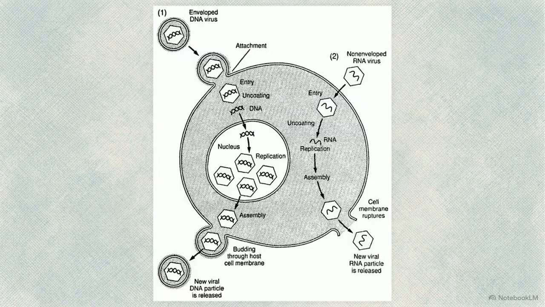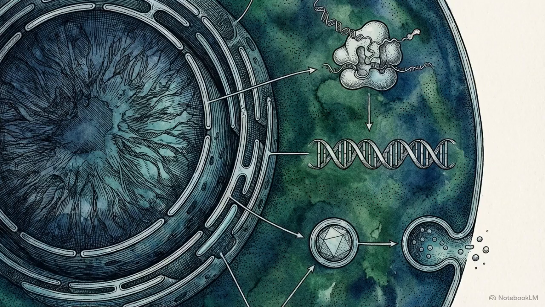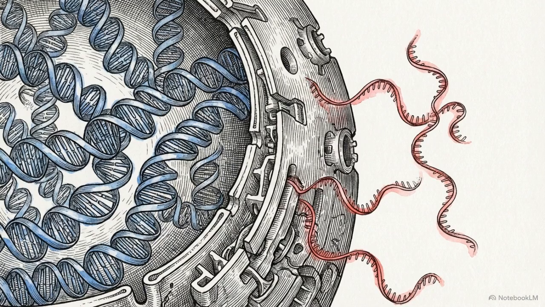This schematic traces two distinct replication pathways. On the left, DNA viruses physically transport their genome into the host's nucleus to co-opt nuclear machinery for transcription. On the right, standard RNA viruses bypass the nucleus entirely, using their cytoplasmic RNA directly as a template. For these RNA viruses, every step, translation, genome replication, assembly, and release, happens strictly in the cytoplasm. The host's nuclear membrane serves as a definitive spatial boundary, strictly separating the replication strategies of DNA and RNA viruses.